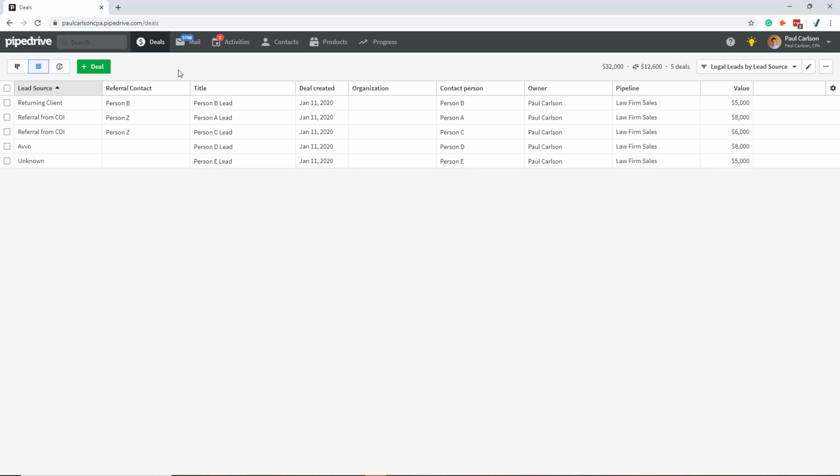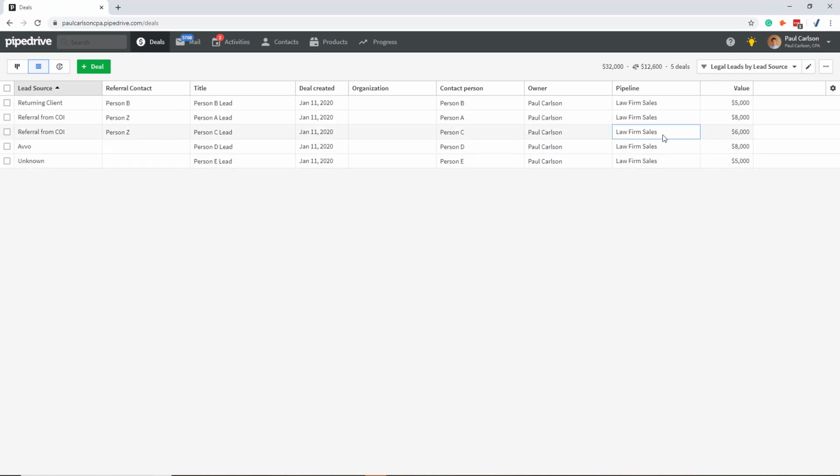And then the other column that we have here is the referral source, so this is a referral from person Z. Person Z provided 2 referrals within 1 week. So we want to make sure that they get some thank you cards and they're on our radar for additional follow-up. And then the other piece we have in the system is who owns the lead, so who generated it or who's responsible to bring this to a close.